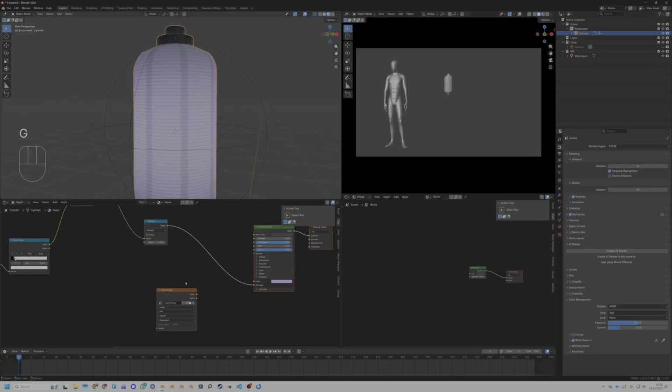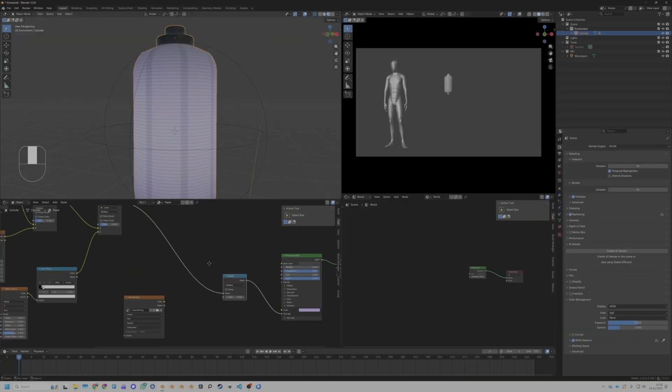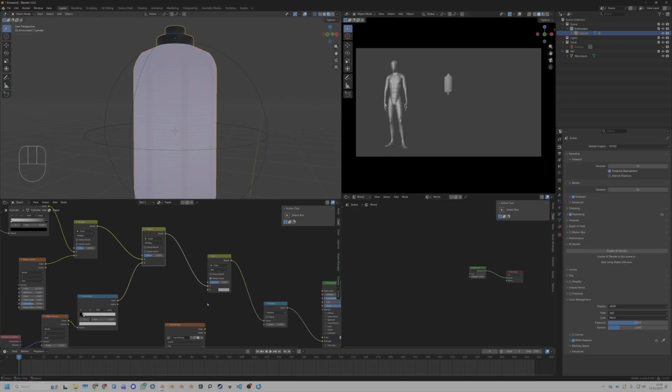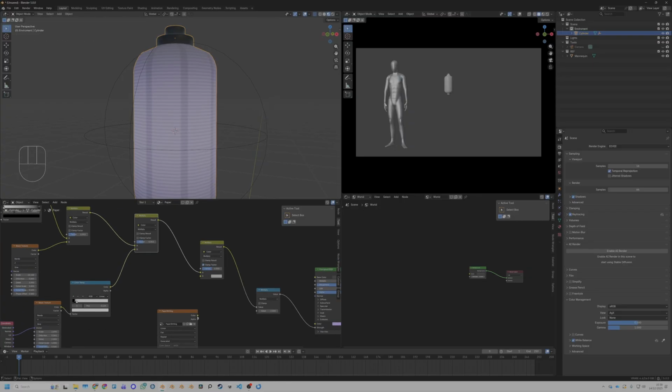That'll do. All we need to do is multiply this into here. So add in a color mix. Take our original one, put it in A, make sure you change it to multiply. Now take our writing and put it into the B factor. Bump it up, and then, hey, cool, look, that works.